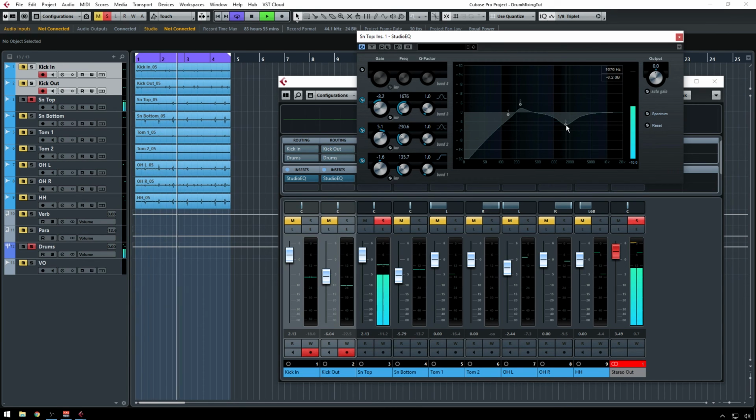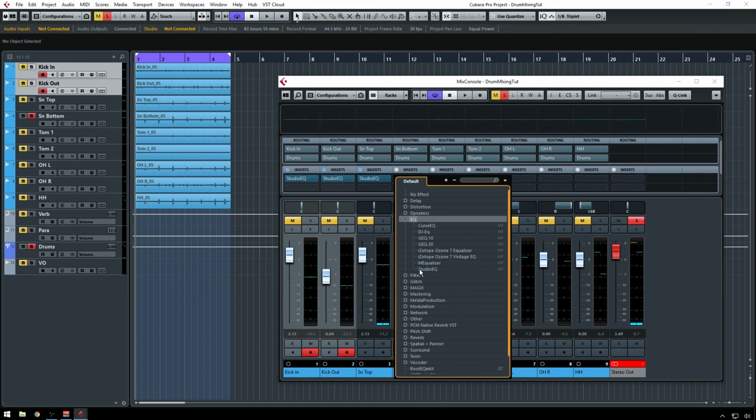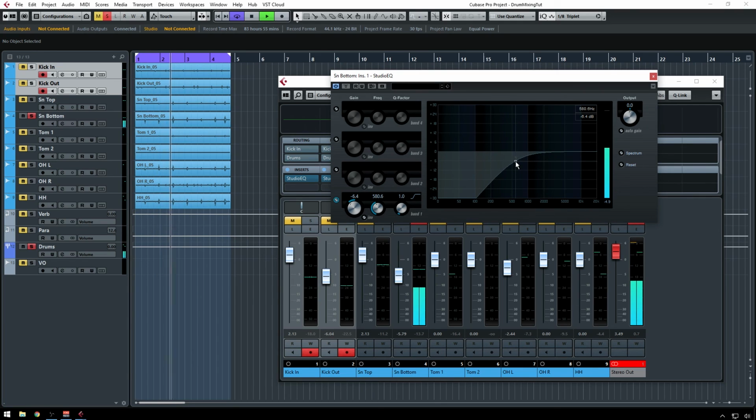Probably don't need as much of this middle. And then we'll keep a little bit of attacky stuff. We're getting some hi-hat in there, so might even take that out. Yeah, because we've got a snare bottom, which will be our high end, so we'll go ahead and turn this guy on. Add another little EQ in here, and play it again. So even though that kick does sound great in there, let's cut it out. So that's real nice and attacky.